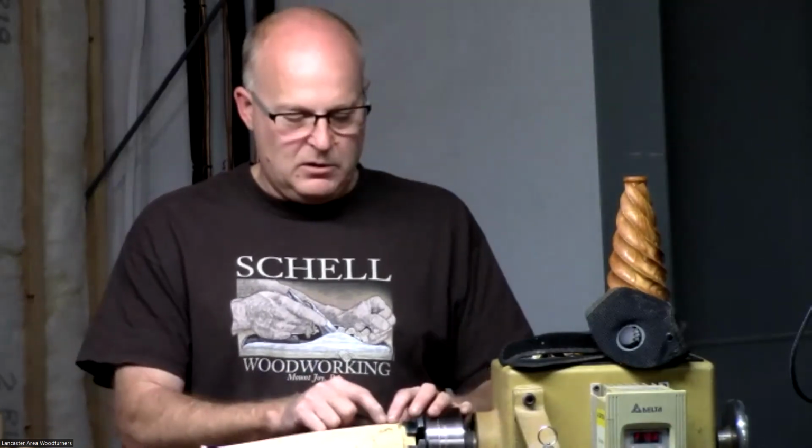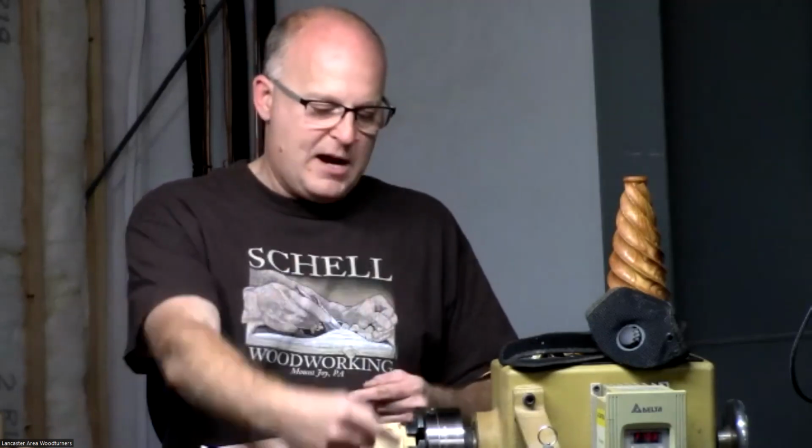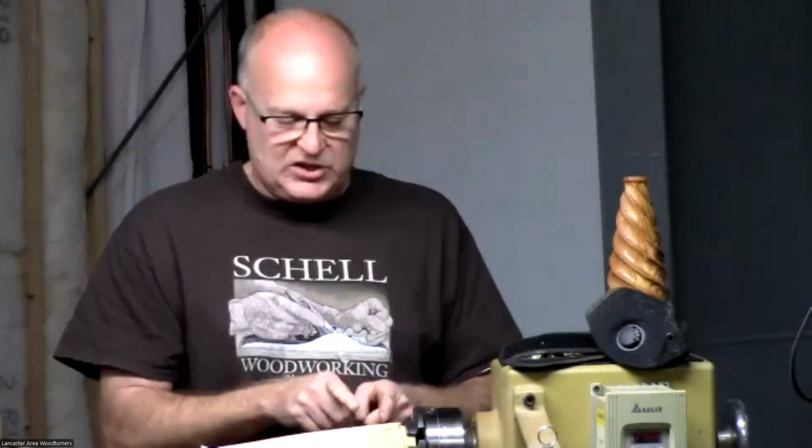And that's why if you do it, you can always just sand it off and start it over and come up with a new pattern based on what you want to do. So if you skip like that, the spiral will get tighter at the top. It'll get flatter. If you skip going around, it'll get wider. If you skip going this way, it'll get tighter, but it'll also get flatter. Right. If you skip going this way, it gets much flatter. So there's more helixes around the piece.